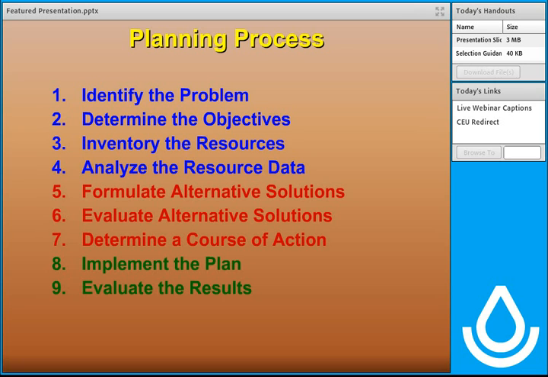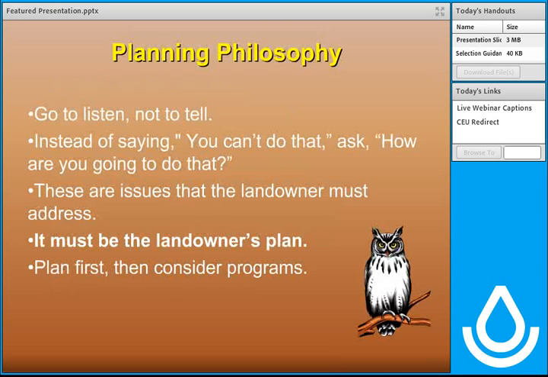And as we look at steps 5 through 7, this is what I call the thinking stage. This is where we take the information, we evaluate that information, and then we determine the direction or the alternative that's going to be selected. Then we have our final two steps, which are the doing phase. And here, the developed plan is actually implemented, and then we evaluate the results from that plan. Evaluating manure management technologies uses this same basic process, but it is applied at the unit process level.